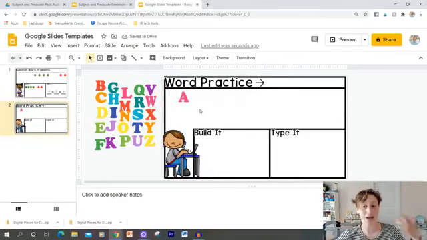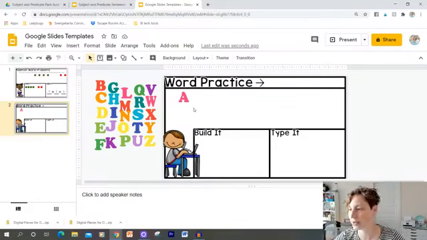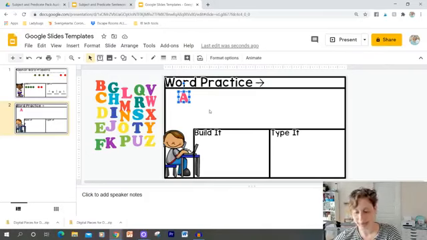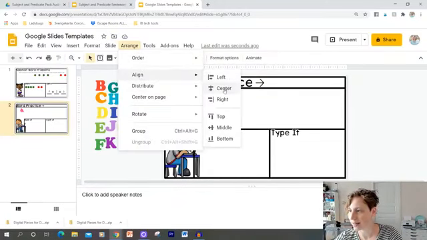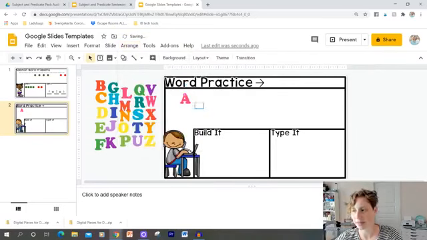Now, so I have lots of them for students to use, I'm going to select both of them, copy and paste, and then do the same thing, align center and align middle, so that they're on top of each other.